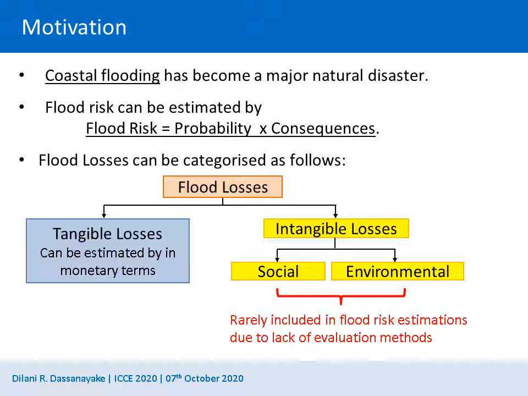Tangible losses are evaluated in monetary values and hence commonly incorporated in flood risk analysis. On the other hand, intangible losses, that is mainly social and environmental losses, are not or only partially incorporated in flood risk analysis due to the lack of appropriate evaluation and integration methods. So, I have proposed new approaches for the evaluation of both social and environmental losses, but in this presentation, I will cover only the approach I developed for the environmental losses.